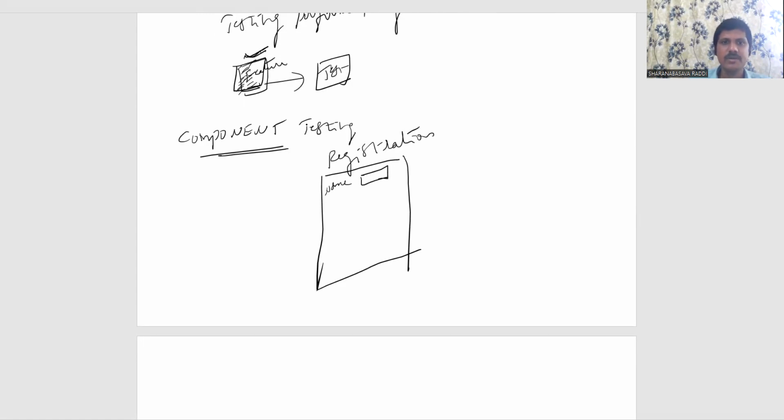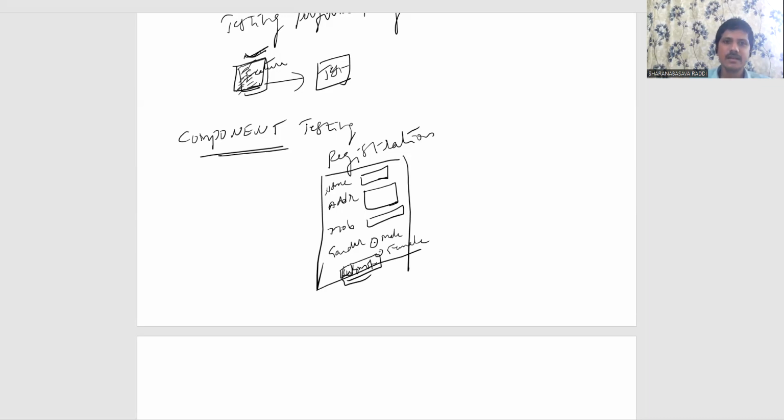There will be a text field. They should provide some address, it will have a text area, and they should provide some mobile number or contact, it will have a text field, and they will provide gender information, it might have a radio button, male and female. Next it will have a submit button.